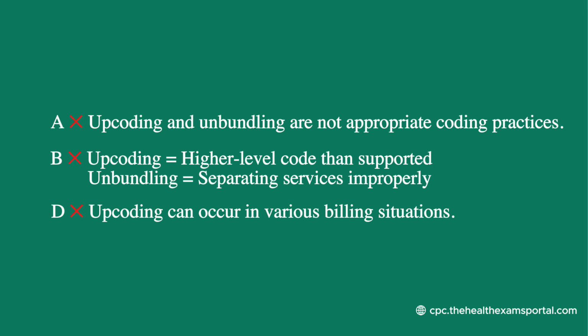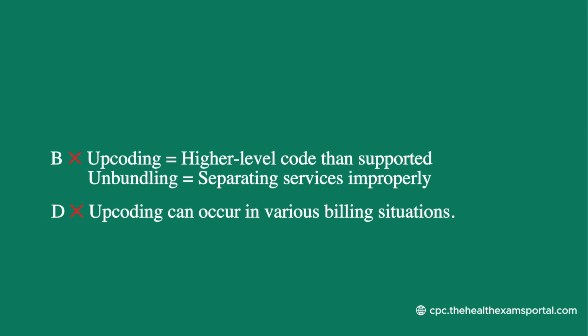Now let's look at why the other options are incorrect. Option A is incorrect because upcoding and unbundling are not appropriate coding practices. Both involve inaccurate reporting or manipulation of codes that can lead to incorrect reimbursement. Option B is incorrect because it reverses the meaning of upcoding and incorrectly describes unbundling. Upcoding does not involve using a lower-level code. It involves assigning a higher-level code than the documentation supports. Unbundling does not group services together. It separates services that should be combined.